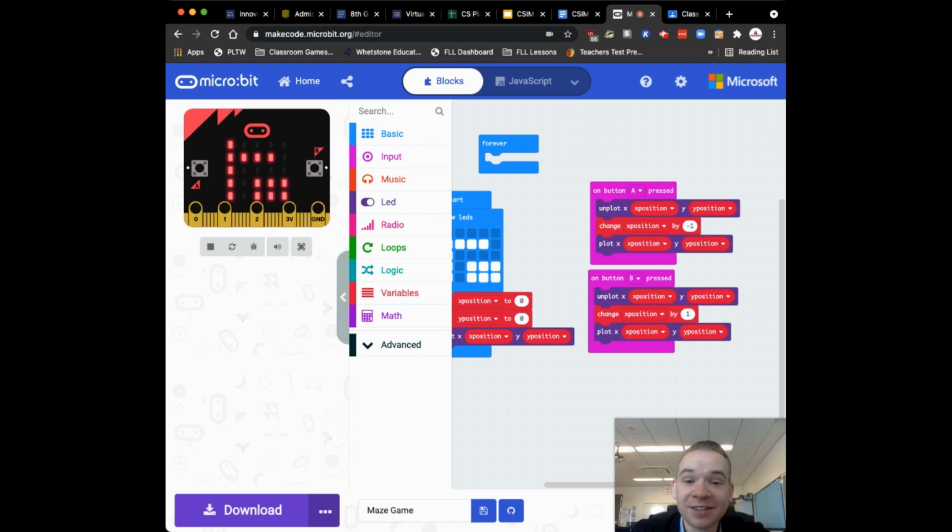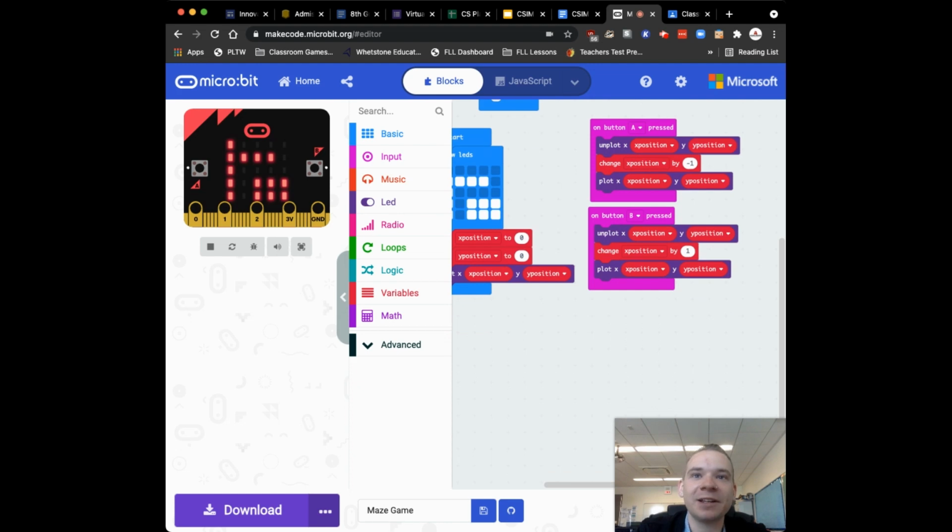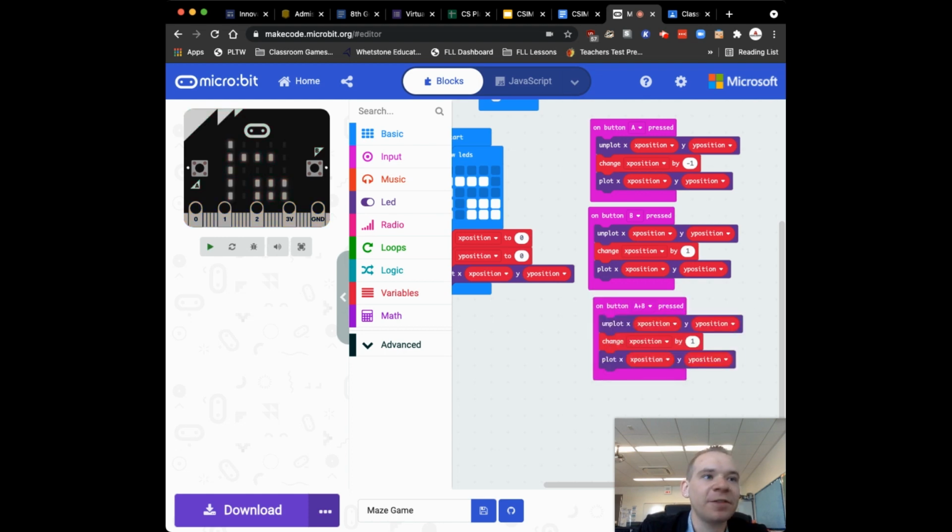Awesome. The last button combo we want to program is pressing A plus B at the same time. So once more, we're going to duplicate our blocks. You can copy and paste, or right-click, use duplicate. And with this last set of buttons here, we're going to change this drop-down menu to A plus B. Give it a second. And for this one, it's tricky, so pay attention. If A moves left and B moves right, we want A plus B to move down. So what we'll do, instead of saying change X position here, we're going to switch this to change Y position. We want the Y position to go down.